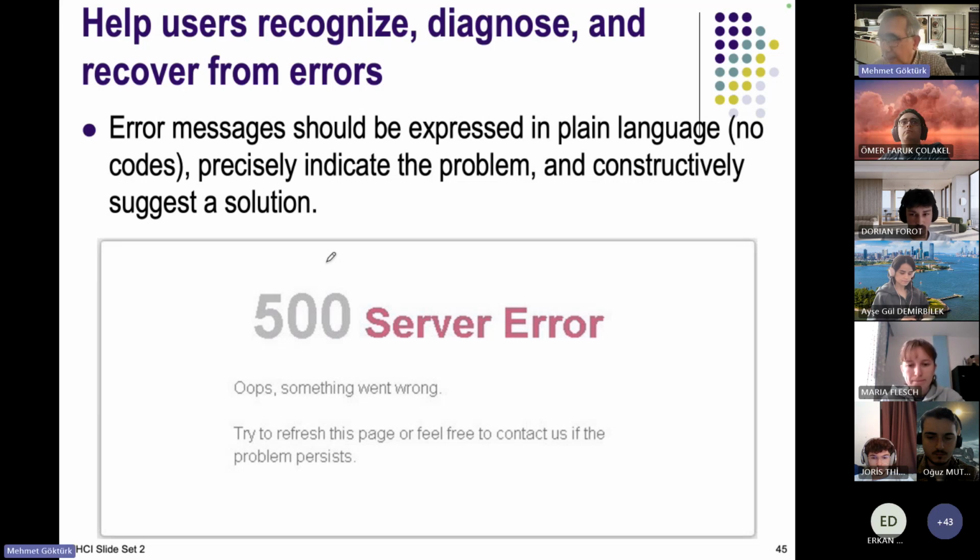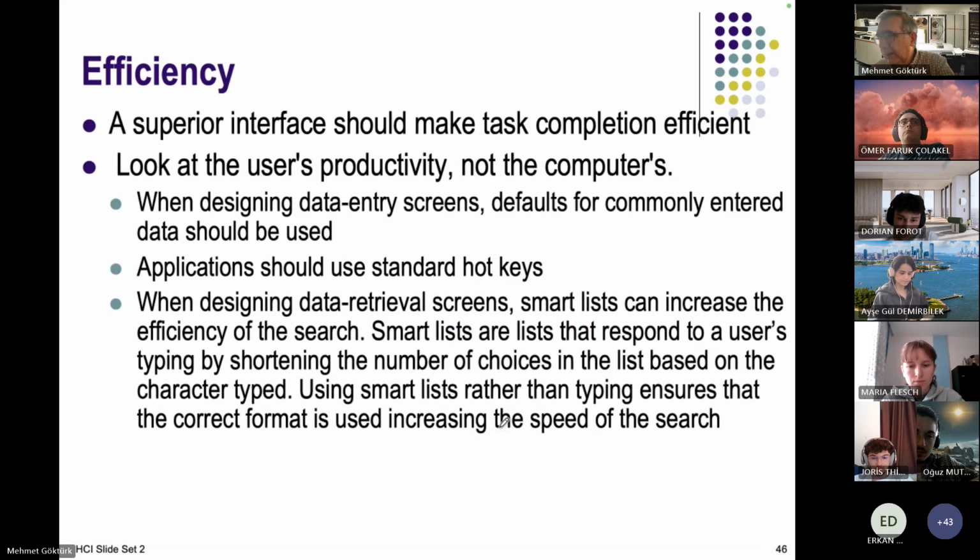Server error. Try to refresh this page or feel free to contact us. How? Who are you? And if the problem persists. But at least you get an error. It is not a freeze. It could be a freeze. Any questions?